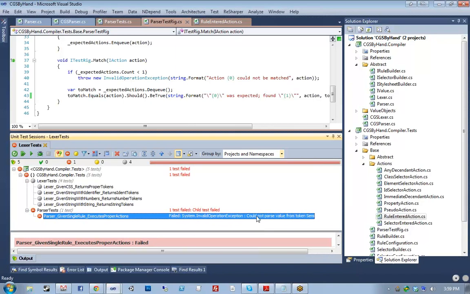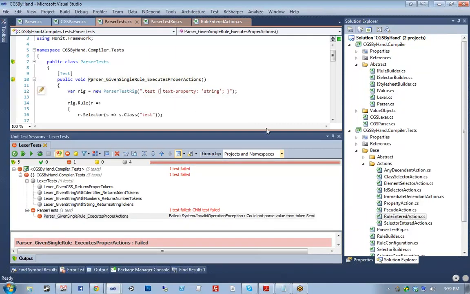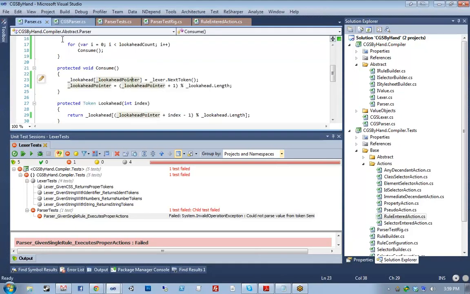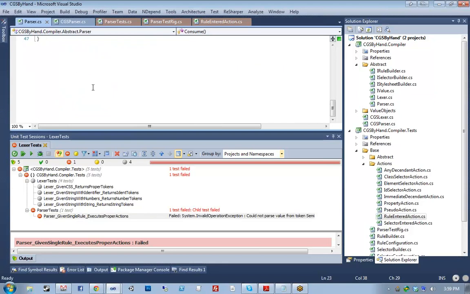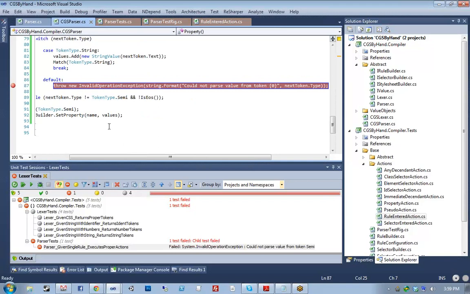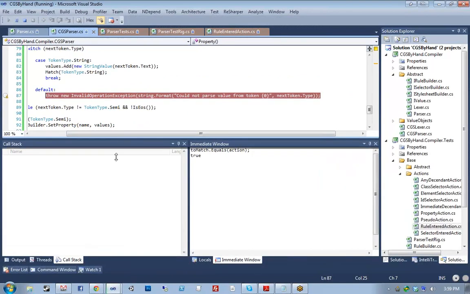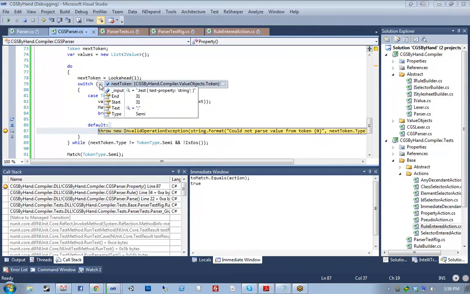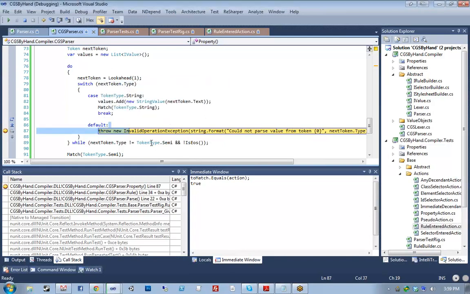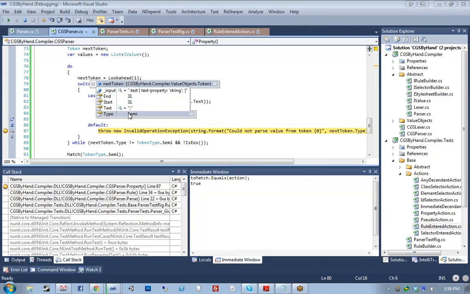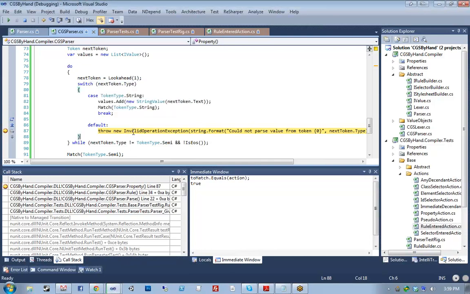Okay, sweet. So could not parse value from token semi. So we're now actually getting an interesting exception from our test rig, or our test rig is exercising our parser enough to show a problem with our code. So let's jump into our throw statement right here and launch a debugger. Let's see what is going on. Right now our next token type is a semi, which is odd. Look ahead one. See, we match that. Now we're looking at a semi. What's our text? This text is just a semicolon. That's bizarre.